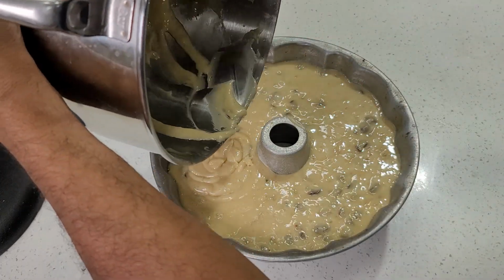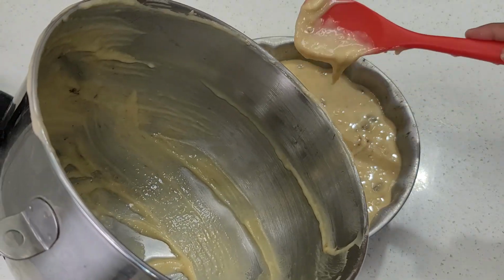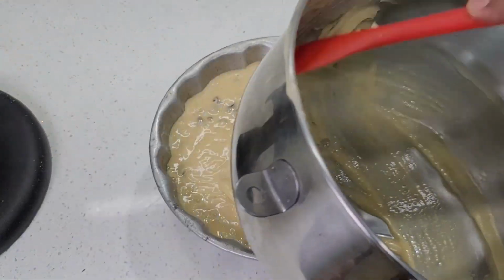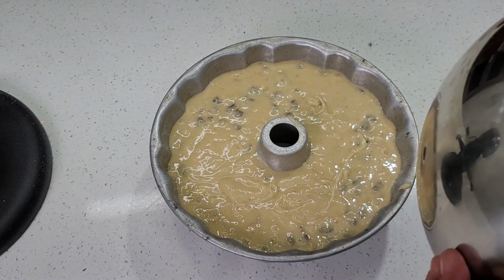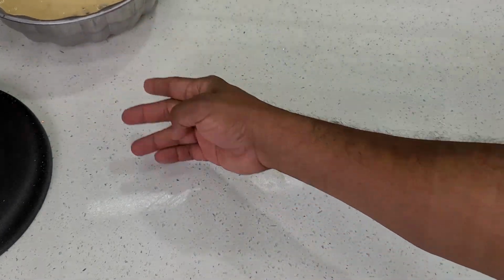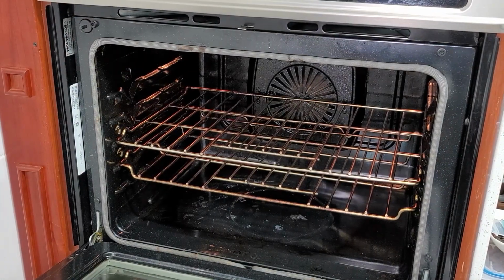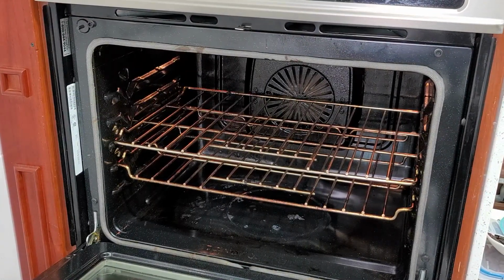Now, some people worry about calories, about fat. I know this cake is not only for one person. I always like to share with friends, family. I don't eat a lot of that. That's not good for you. It's always good to have a little piece, okay? Enjoy it, the sweetness. And our oven is already hot.